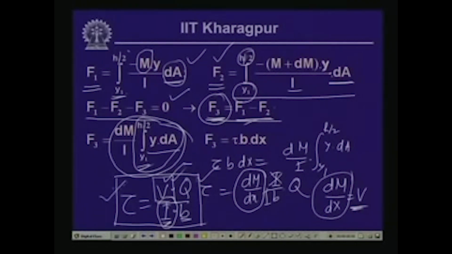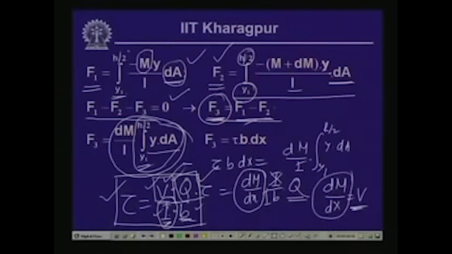So, we can compute the value of the shearing stress, and as you can observe from this expression, at a particular cross section V, I and b, these three parameters are constant. The only parameter which is varying is Q, because Q is dependent on y, the distance from the neutral axis, hence along the depth of the beam the shear stress will vary. Shear stress is dependent on Q and Q in turn is dependent on the distance y. So, we can compute the value of the horizontal shear stress at a particular section.